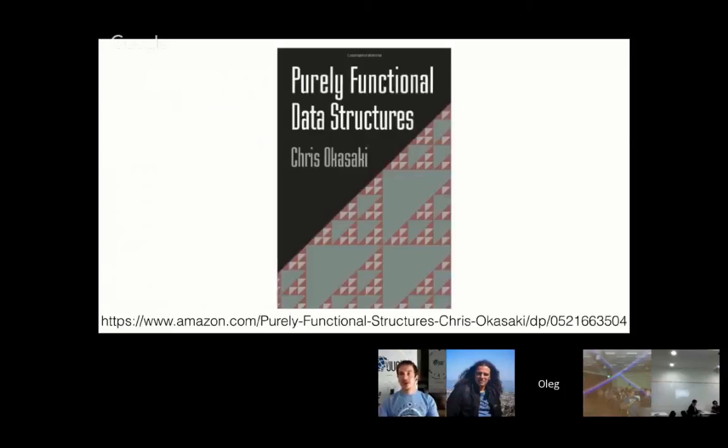So with that in mind, if you want to know more about data structures, there is probably no better place to start than to read the Purely Functional Data Structures book by Chris Okasaki. He wrote that, I think, in 1998. So what, almost 20 years ago. Well, actually 20 years ago. Whoa, time flies.